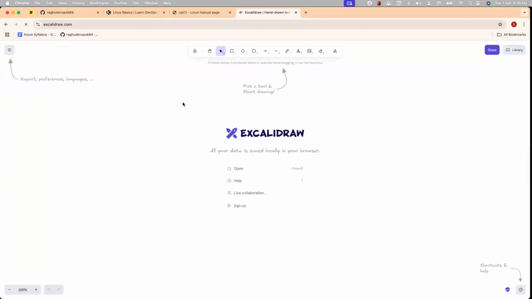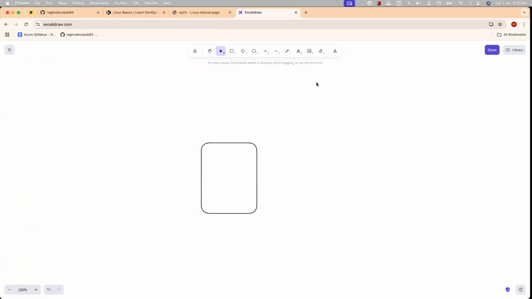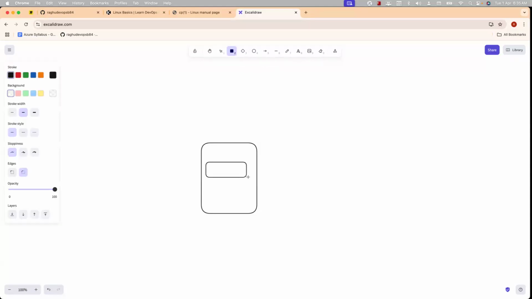So if I really go with an operating system, I have a hard disk. Let's say in some blocks I have the file which is nodes.txt.